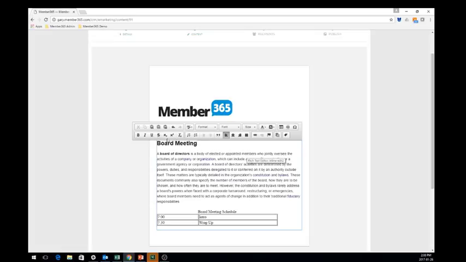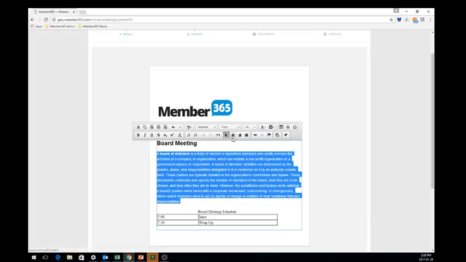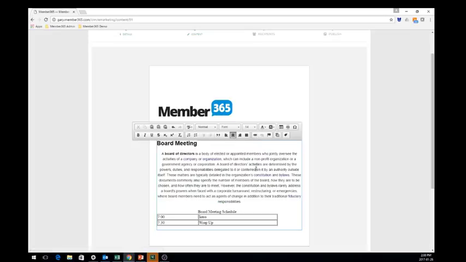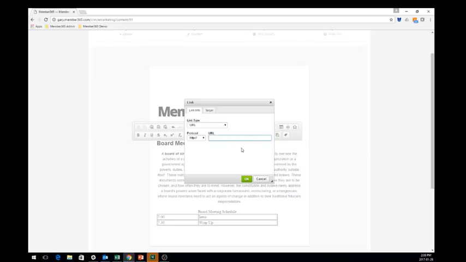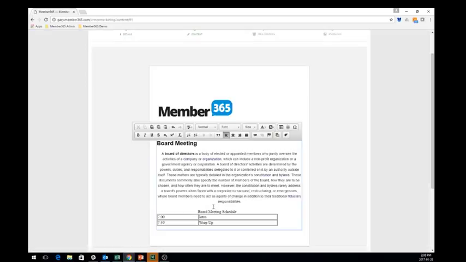So also in this, you're able to use any of these other typical text tools you're going to find with any word processing program. So bolding, italics, underlining. You can also create numbers and bullet points, quotations. You can center everything and space it properly. And also hyperlink, which is often one of the most important parts of going through this. So for us, maybe we're going to want to direct people back to the Member365 website. So I'm going to make sure this is going to the right spot first.